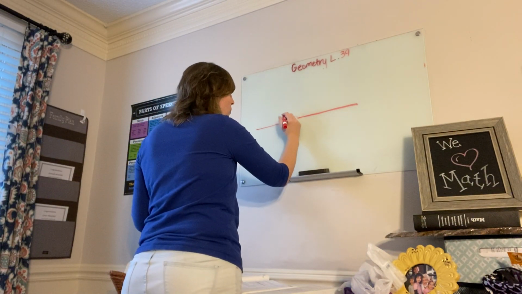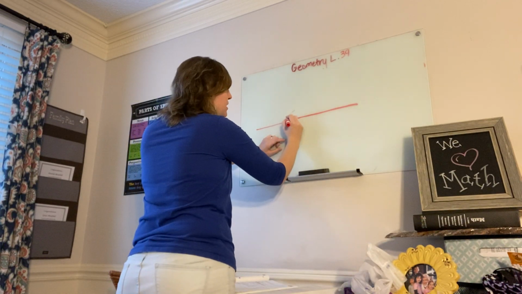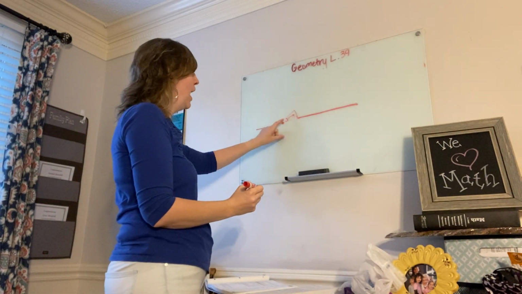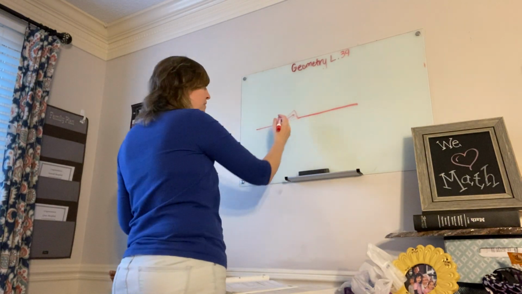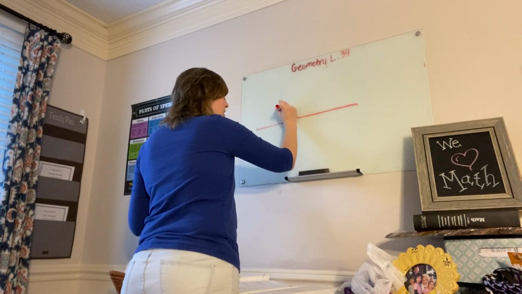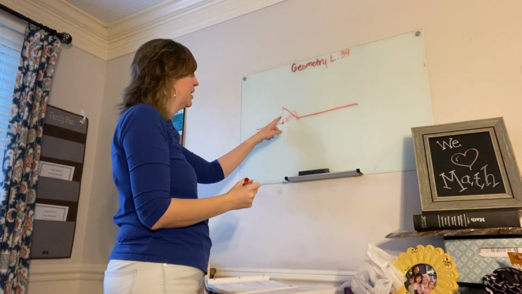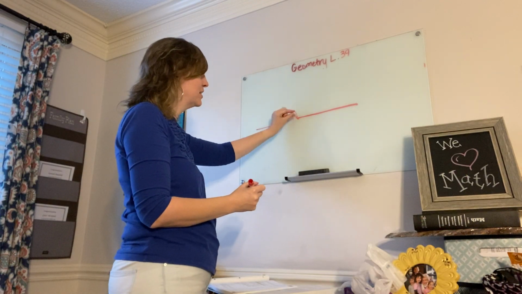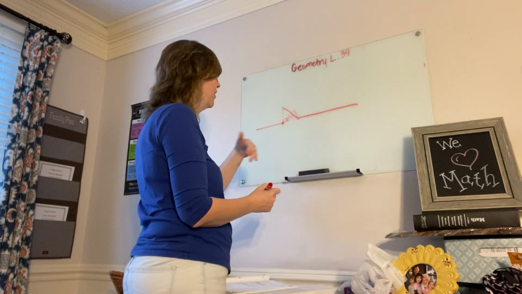If I want to open my gate pretty wide, notice that this angle got a lot bigger, didn't it? That means the side opposite it is going to get a lot bigger as well. How big an angle is directly impacts the opposite side. If I pull that gate exactly this big, that makes the angle much larger, 90 degrees. I started out super small, where only a little field mouse or something can get in, so the side was very small. Now at 90 degrees, the tallest of men can get through.